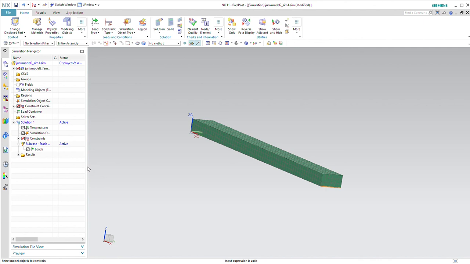It can't go up or down. It's supported. It's fixed in the Y direction. It is free to rotate about the Y axis, but rotation about Z and X are not allowed. So let me fix this, and I will fix, what did I say? Don't want rotation about X. Okay.